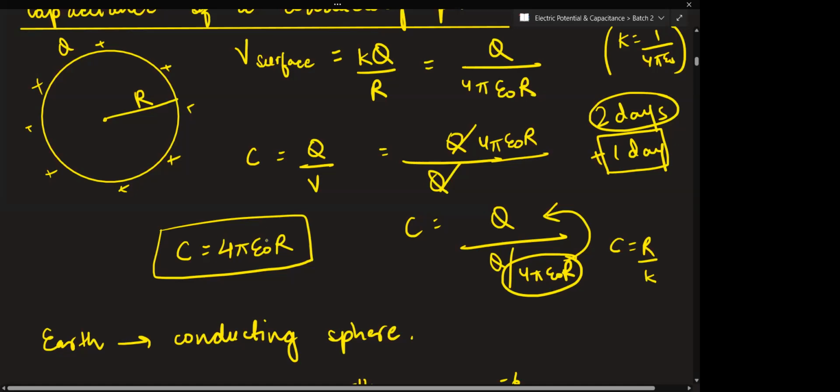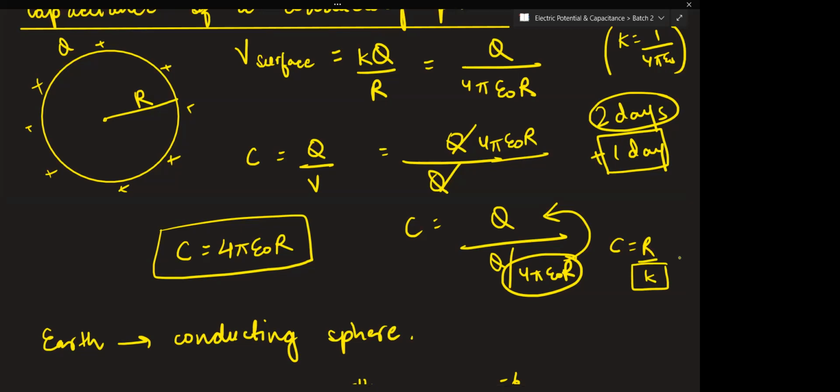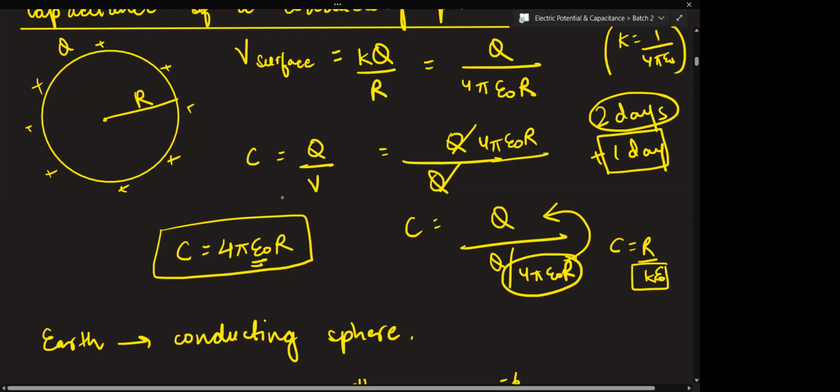But ultimately you have to put this value: the value of K is 9 into 10 to the power 9. So if you have the radius, you can divide it by 9 into 10 to the power 9. Rest of the thing will remain the same. That's what I'm saying, Atif, if your medium is air, then only. If your medium gets changed, then put K epsilon. Fine.